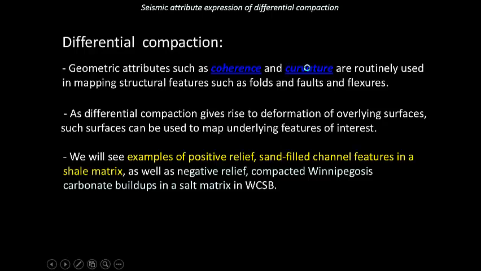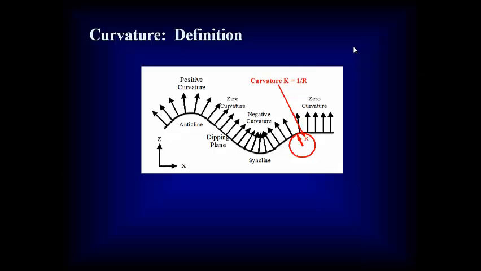The curvature attribute is a measure of the degree of bending of a surface. So on a 2D, or shall I say on a curve, we can quickly go about the simplest definition that is given to the curvature attribute. As I said, curvature is a degree of curvedness. And so if we are able to draw a circle at the point of contact, so that the circle is tangent at the point of contact, then the radius vector for that circle, if we measure, the reciprocal of that will give us the measure of curvature.